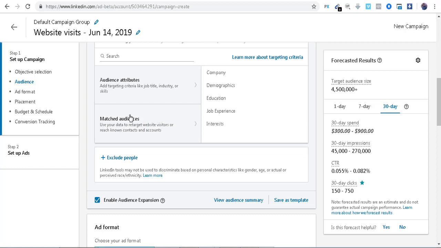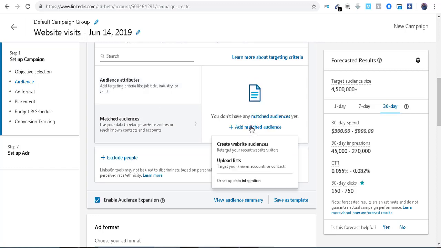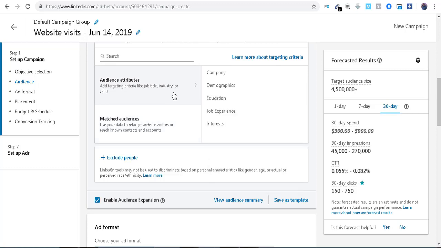Then you narrow down your audience. I told you that this matched audience has to do with retargeting your web visitors and uploading email contacts that you feel are on LinkedIn, so that LinkedIn can use those contacts to match your audience and deliver your ads to them. But here we have audience attributes. Here you can now specify the people that you want.